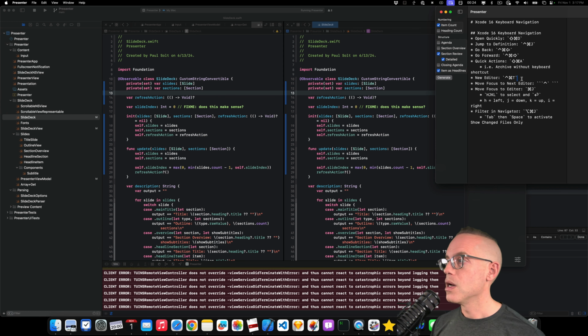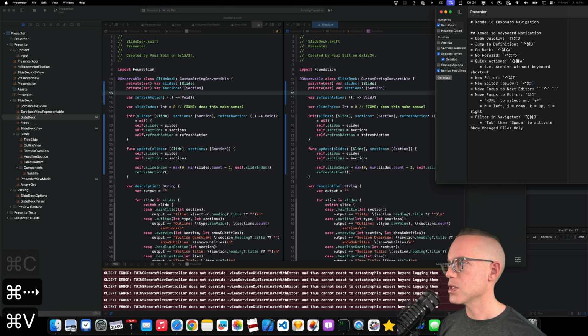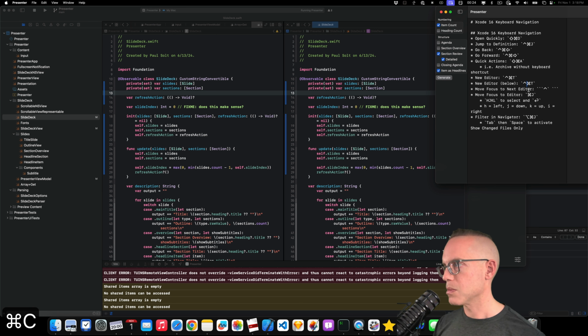And then new editor below. And I'll just do this as an example because it will change depending on how you use it. So we're going to have the same keyboard shortcut, and then we are going to need a modifier here. Do I have it on this screen right here? And that one comes before, so I'll put it right here.